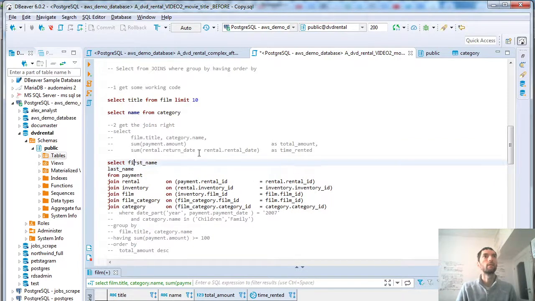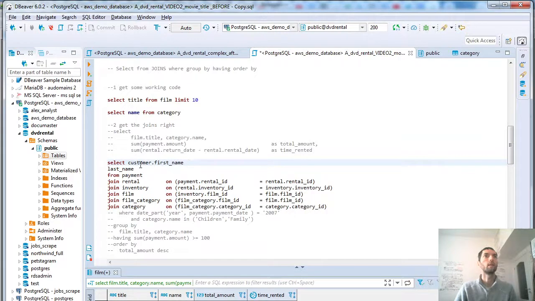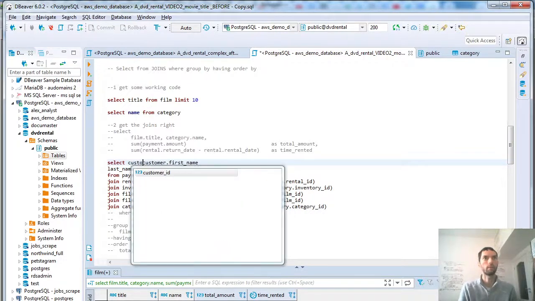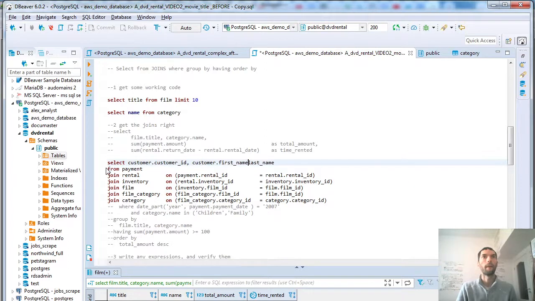Select customer.customer_id first, and customer.first_name and customer.last_name.